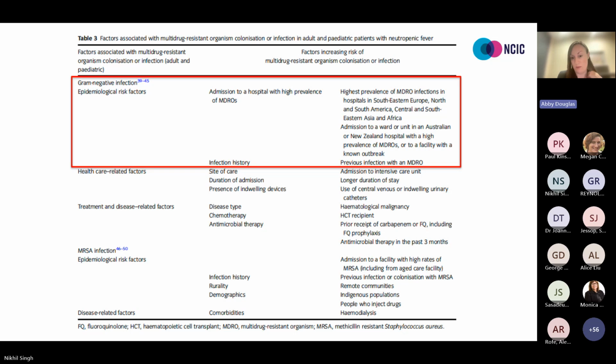If the patient themselves has confirmed colonization or prior infection with the multi-drug resistant organism, you'd certainly consider giving empiric therapy. How far back you reach is not entirely clear, and certainly if this was a distant history of colonization and they had recent frequent swabs not detecting it, then you may well not be so concerned.